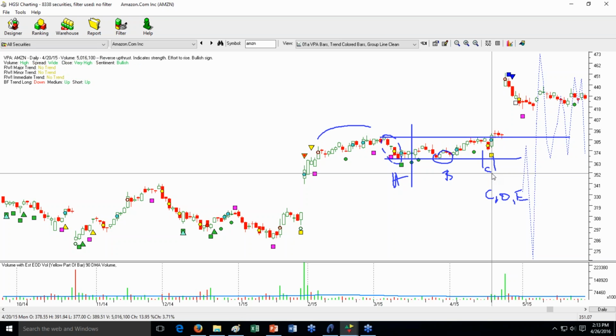After the last test of the lows in B and A, we're looking for the reversal after the reaction into phase C, and we have this reverse upthrust, which indicates strength, effort to rise, a bullish sign. So if you're entering here and you're thinking that this whole area right here is a big backing up action after the sign of strength, you're expecting the price to continue its move to the upside. And this is a perfect entry right here, and the stop loss could be just below the supply point that was created by the previous bar.